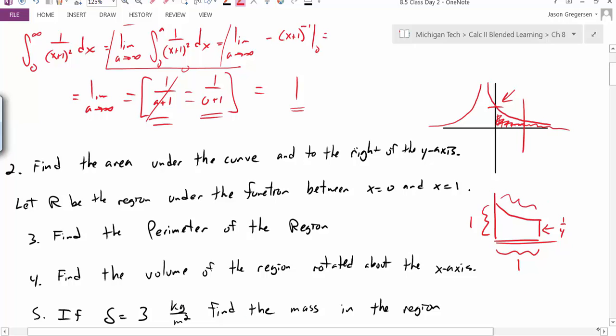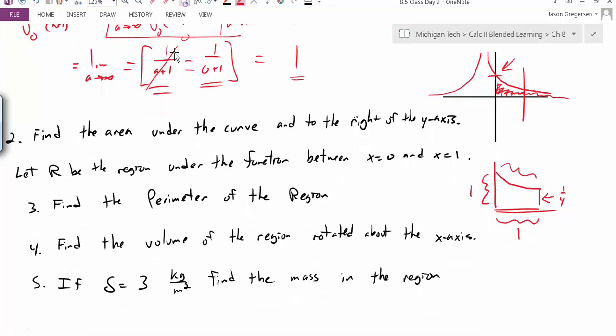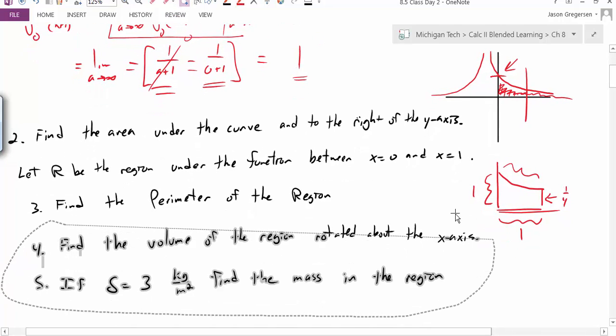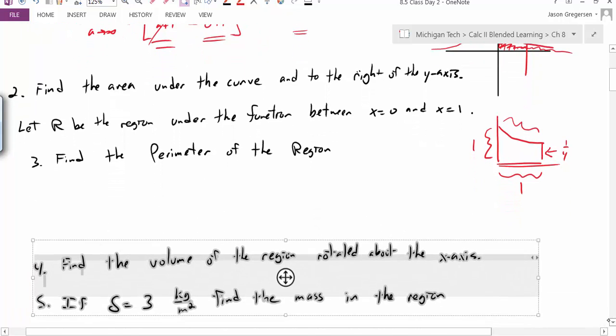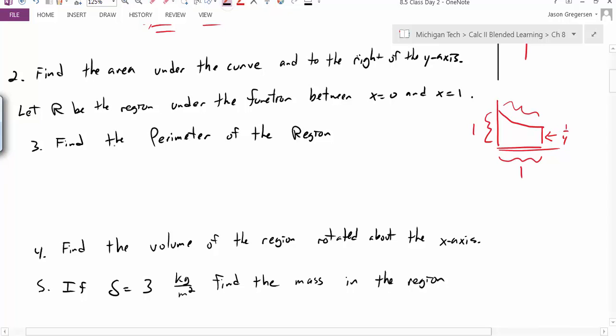Well, this length is just the arc length. So once again, we'll give ourselves a little more room here. When we calculate our arc length, we're going to have a value for the derivative of our function. So if our function was (x plus 1) to the negative 2 power, then our derivative is going to be negative 2 times (x plus 1) to the negative 3 power. So that's our derivative value.